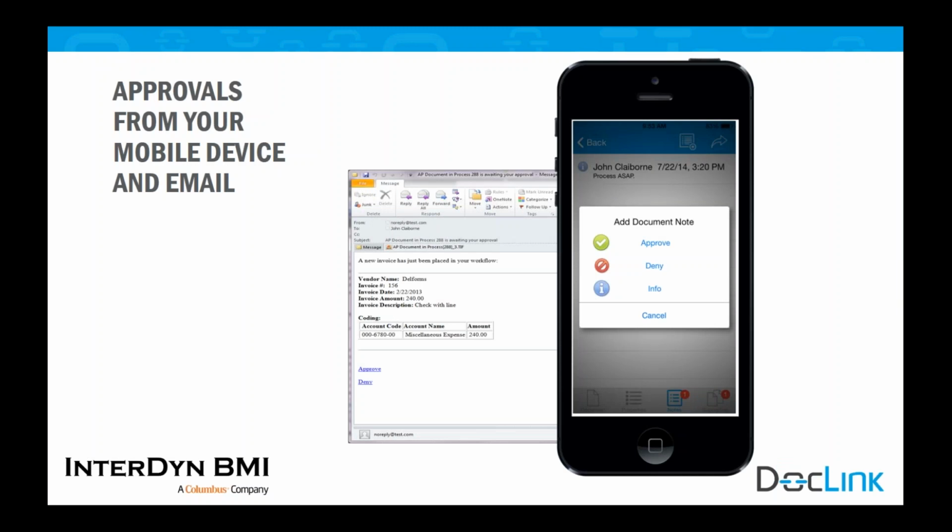They'll get a notification via email. As you can see, it's kind of hidden behind that smartphone there, but the idea is the attached document that needs to be reviewed or approved will be there. There'll be some metadata regarding what that document is in the body of the email, and then there's an approve and deny button, right? So simply, that approving manager can open that PDF, see what it is. Okay, it's the bill, it is approved.